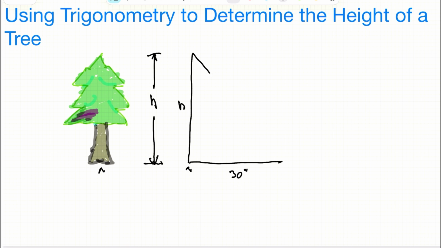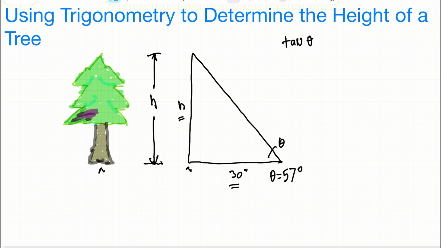Now, if we go back 30 feet, we measure this angle, call it angle theta. We got a little measuring device. It measured angles. It measured 57 degrees. So we want to know the height of the tree. We've got a base of 30 feet that we stepped back, and then we got an angle of 57 degrees that we measured. So what we're going to use is the properties of the tangent function.